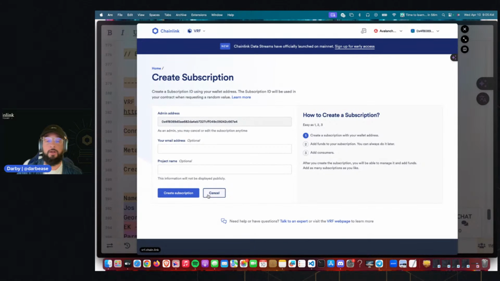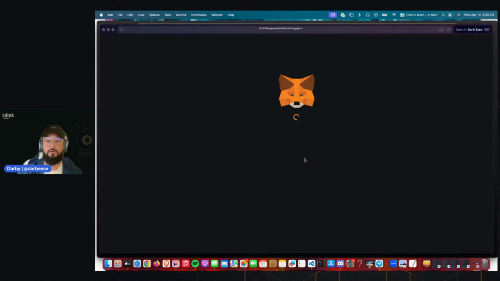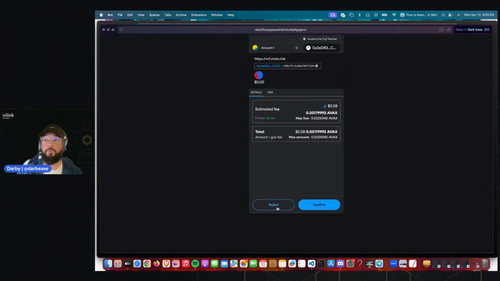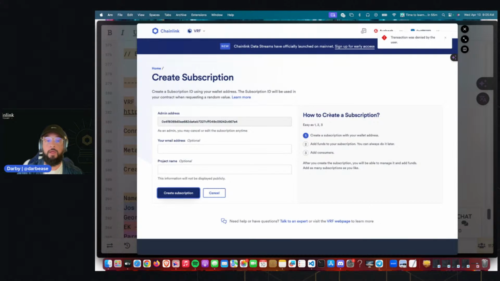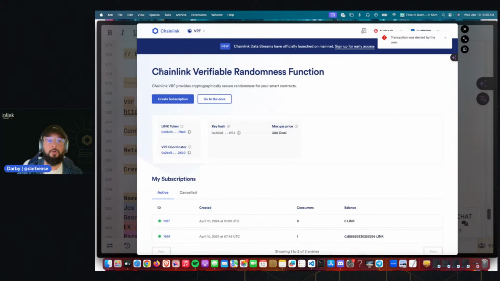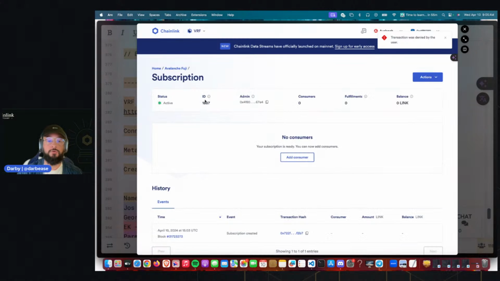I'm not going to create it again, but when you click this, it's going to pop up your MetaMask, ask you to confirm the transaction. When you confirm the transaction, then you will wait. It will be confirmed. You go back to the home, you find your subscription here. You click your subscription, you open it up, you copy the subscription ID.